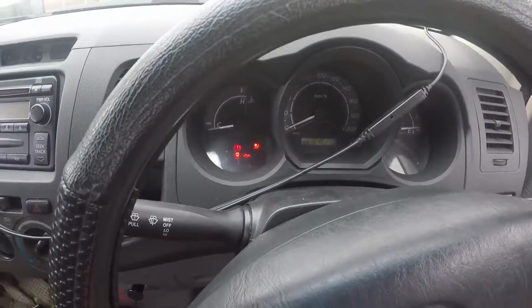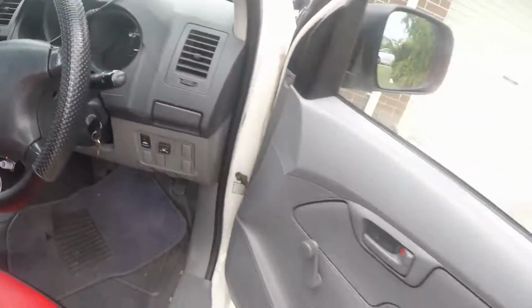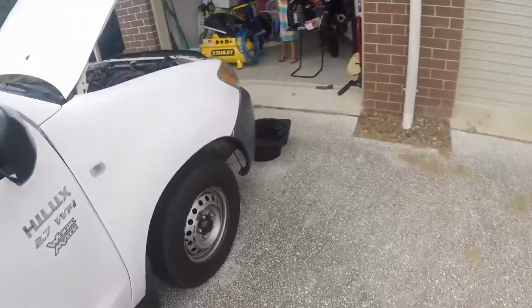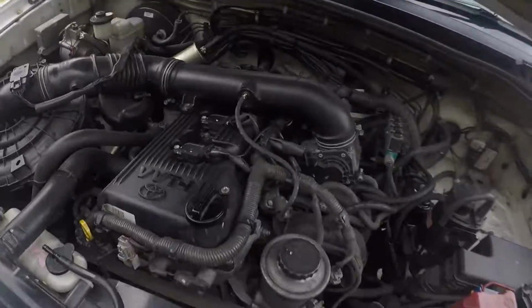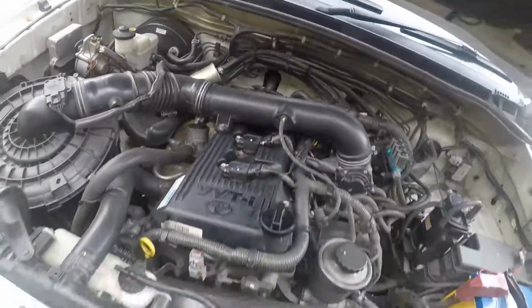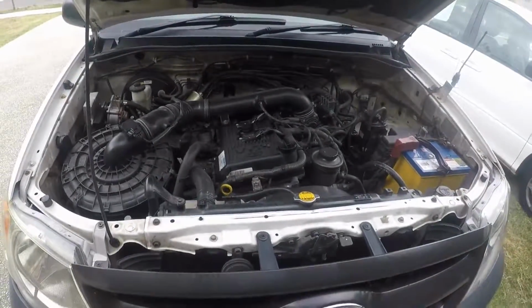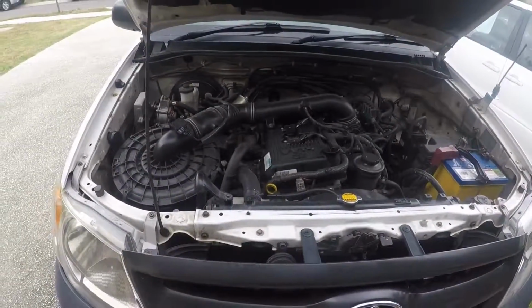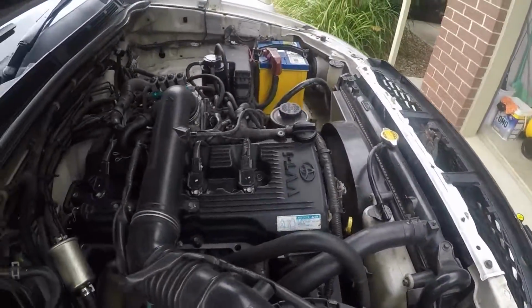Now on the dash, you've got the oil pressure light. That's going to stay on until the oil pressure's up. Once the oil pressure's up, I come back out. I check to make sure I got no leaks up top. Go underneath and you check to make sure you got no leaks down below. And like I said, you run it for about 2 to 3 minutes. And then once you've run it for about 2 to 3 minutes, then you can check the oil again.